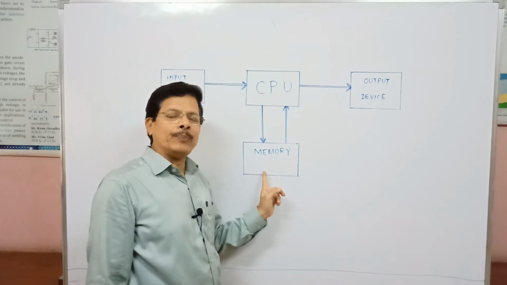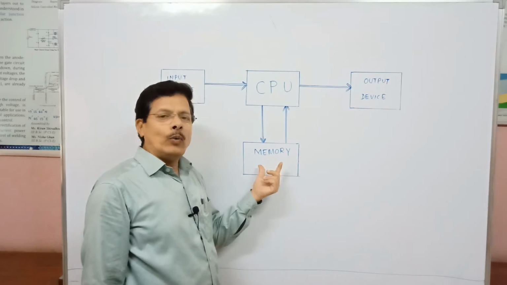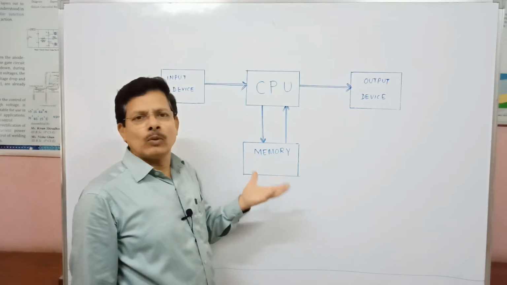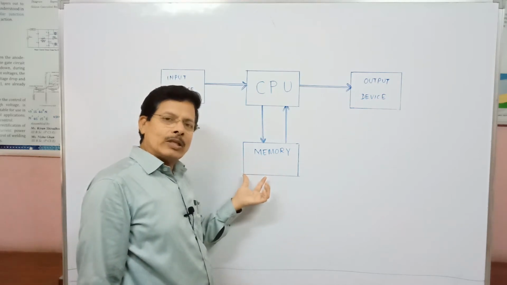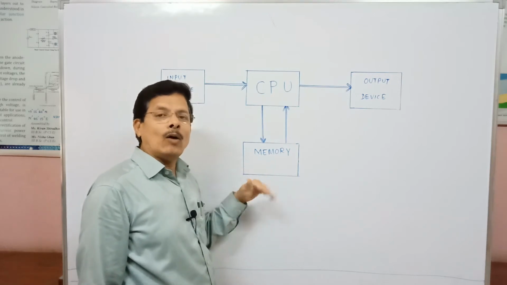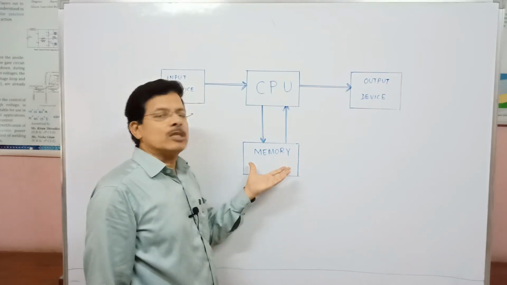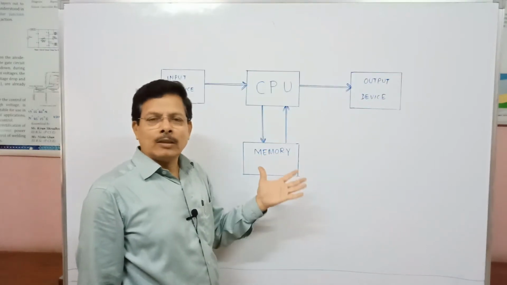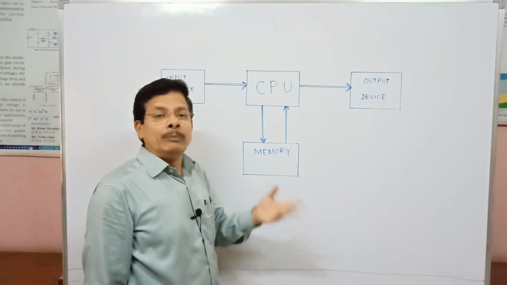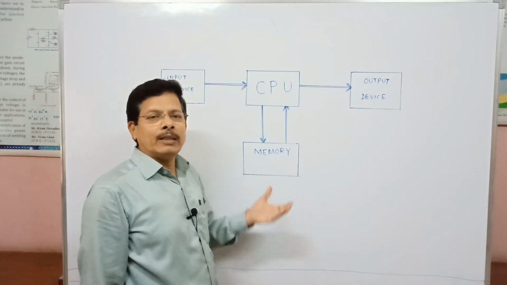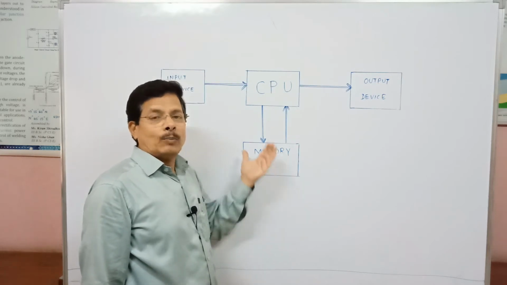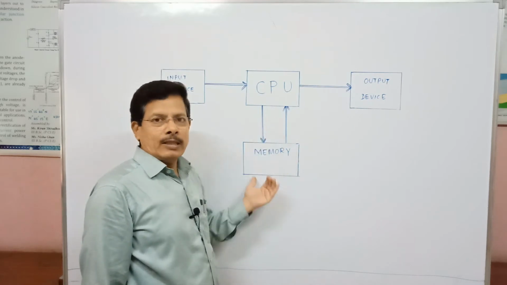We call it memory, and this is the block where all the instructions which we give to the computer are stored, of course everything in the form of binary numbers. The instructions, that is operation, along with the data, that is operand, must all be provided in the memory because all computers work on the stored program concept. What the computer will do is decided by the stored program in the memory. Also, memory is required to store the result and processed data.